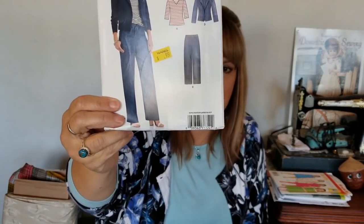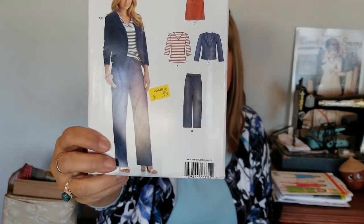This is a pattern that requires both knits and wovens. This is New Look 6351. I love this pattern. I haven't made anything from it, but the little top, this Breton stripe top there, that's a knit, and the rest of it is woven. And I think you could get away with most of those things. The rest of the pattern, the little jacket, the little skirt, and the pants, and these, maybe not the white one for the pants, that might wind up a little sheer, I'm not sure. It's not sheer like for a blouse or a skirt, but for pants it might be.